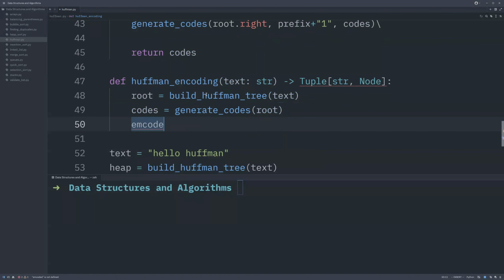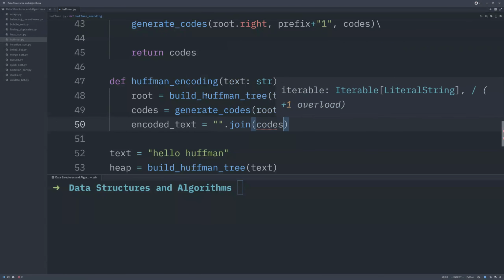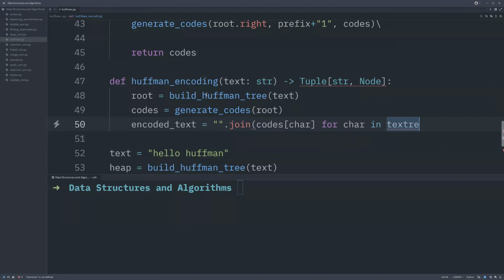Then we'll get the encoded text from here. The encoded text is going to be the join of the codes that we get for each character in the text. After iterating through all that, finally we're going to return our encoded text.